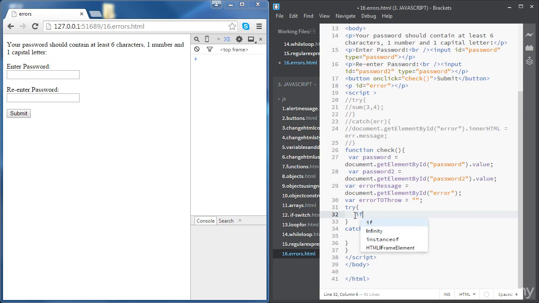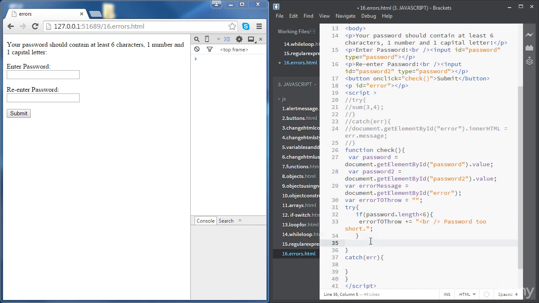So if the password length is less than 6, then the error to throw, we're gonna add to it first of all a line break, and we're gonna say password too short. Okay, so this is the first one.